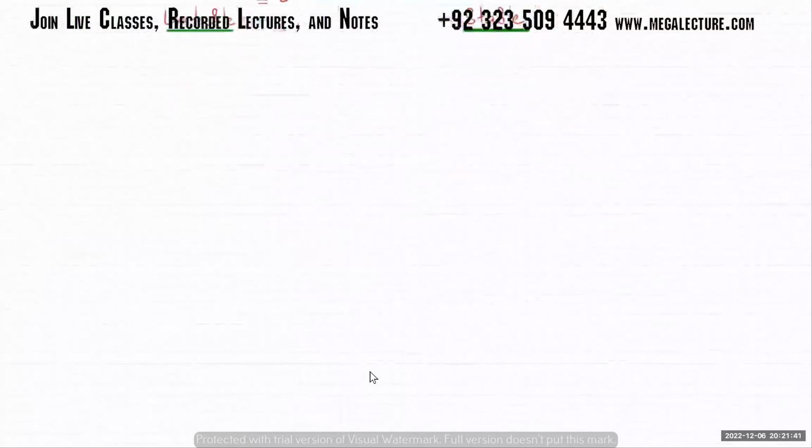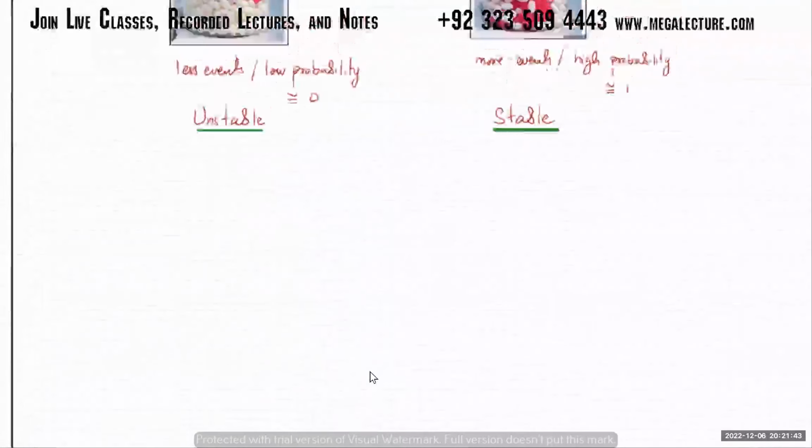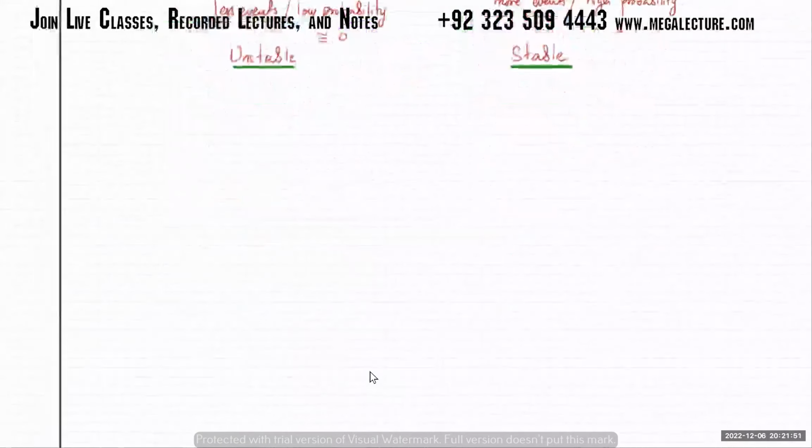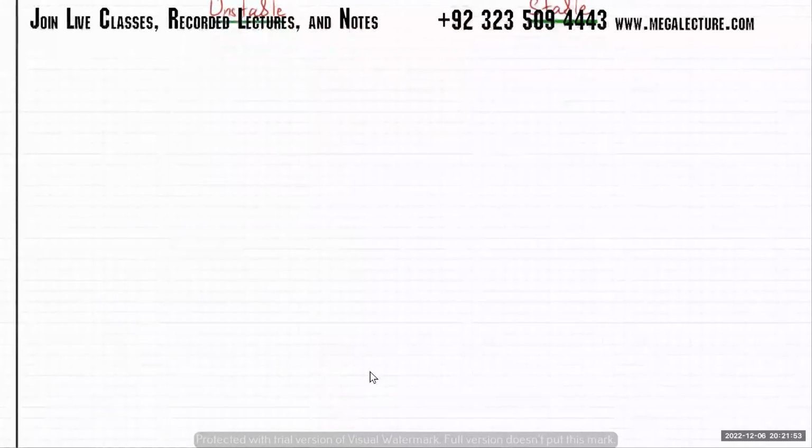Anyway, so let's apply this to chemistry. In chemistry, the first question that will come is whether delta S is positive or delta S is negative. You need to figure out whether delta S is positive or negative. So the first thing is, how do you figure out in a chemical reaction whether entropy is increasing or decreasing?